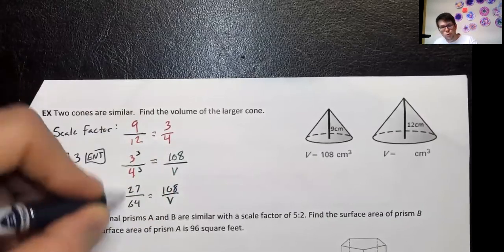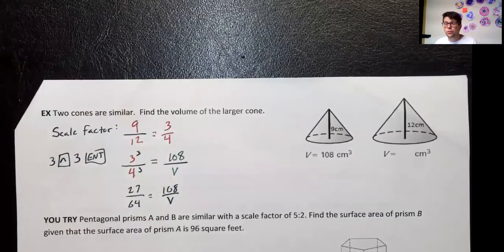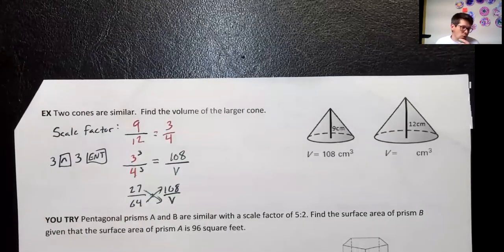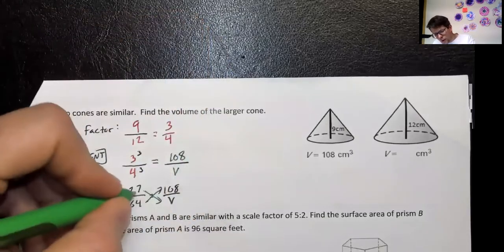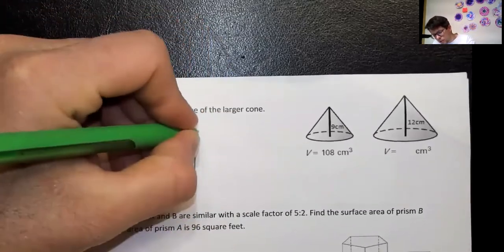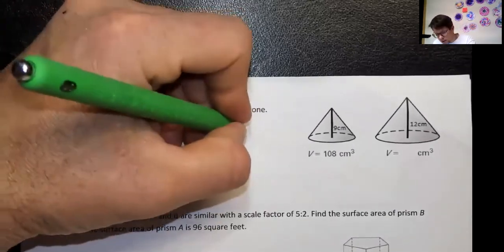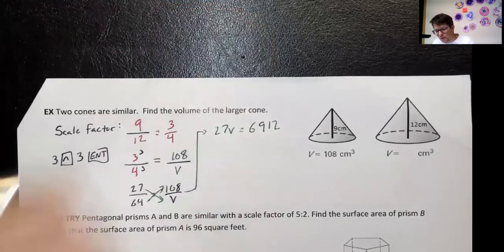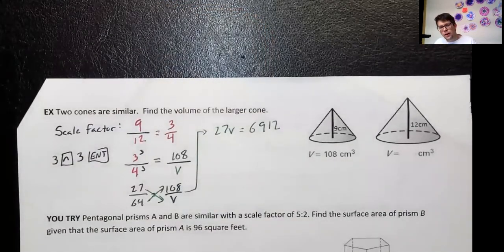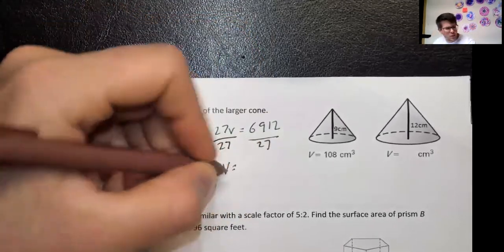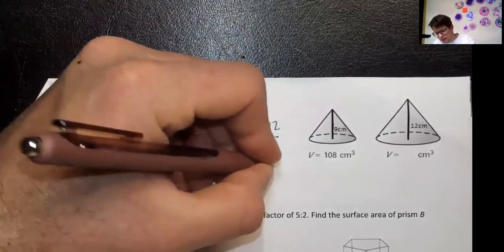Okay, so now that everything is cubed over here on the left side, now we have 2 fractions that can be equivalent to each other. So this is going to look a lot nicer, and now you can do what you wanted to do. Most people are very quick to say, this is a great opportunity for cross multiplication, because it is. And so we're going to cross multiply, and that's going to really be helpful. So our first one is 27 times v, which is just going to be 27v. And our second one is 64 times 108, which we're going to plug into our calculator, and it's going to give us 6,912. One last step in order to get a final answer. We're going to get the v alone by dividing by 27. And when you do that, your v value is going to be 256 centimeters cubed.